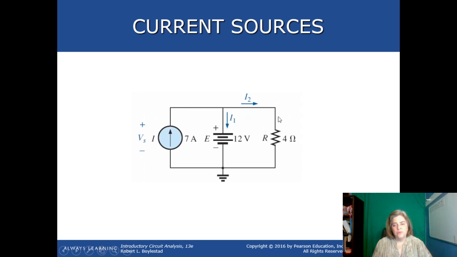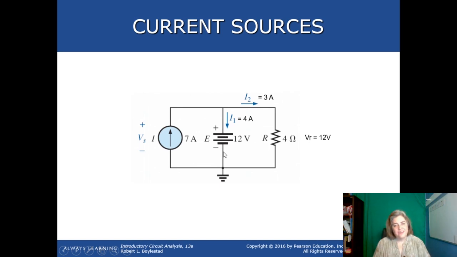Also, we would have 12 volts across our 4 ohm resistor, because again, the 4 ohm resistor is also in parallel with the voltage source, and we have to have the same voltage across parallel branches. So we have 12 volts across the resistor here, and 12 volts divided by 4 means the current has to be 3 amps through the 4 ohm resistor. Now, how do we find I1? If we have 7 amps coming into this node, or this point where these wires come together, and we have 3 amps leaving, what would that make this current right here?